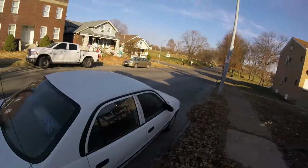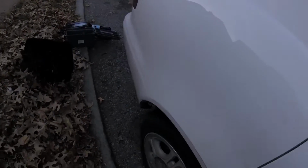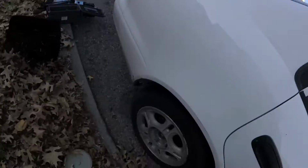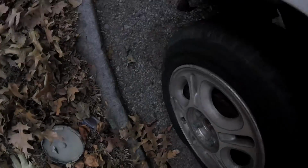Alright, the first step to this process is to pop the hub cap, center cap out in order to access the lugs. Now there's 4 of them: 1, 2, 3, 4. Now first thing you want to do is jack the car up.